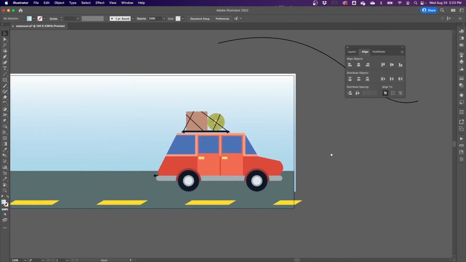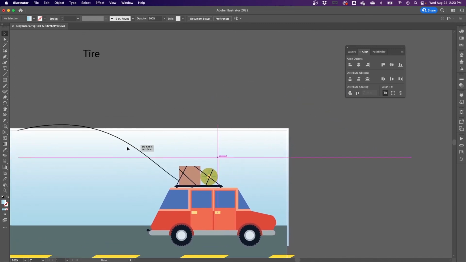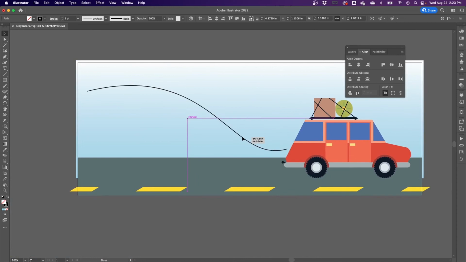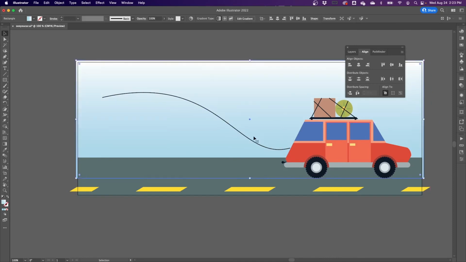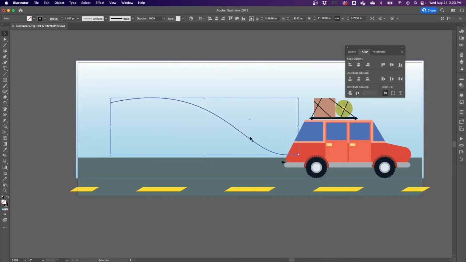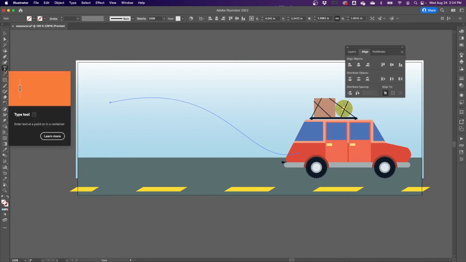Okay, next, I'm going to go back up here and you'll see this black path that we have set up. What we're going to do is use this as a guide for our text. So I'm going to put it in a general place. That way it kind of looks like it's flowing from the car. I might actually make it a touch smaller. And then we're going to go up and turn the stroke off on it so that it's invisible, because I don't want my text to be underlined. I'm just going to use this as a guide for the text to follow. Then I'm going to switch over to my type tool, which is found off to your left.